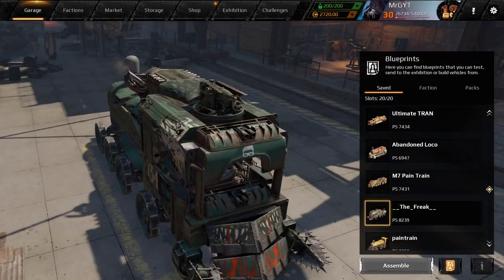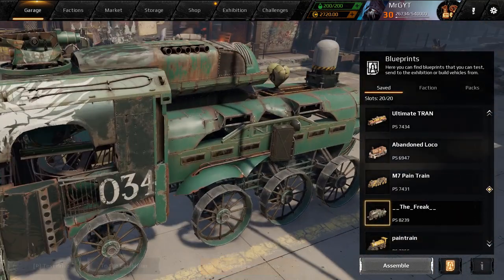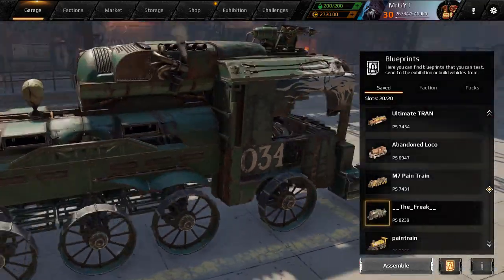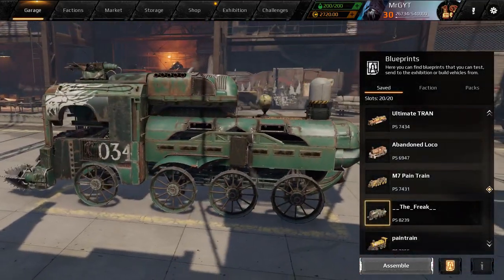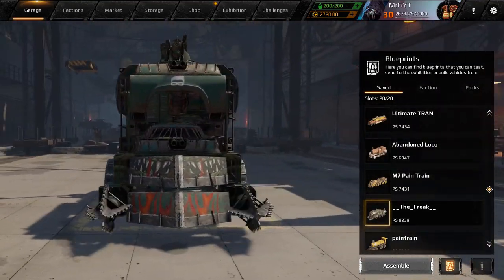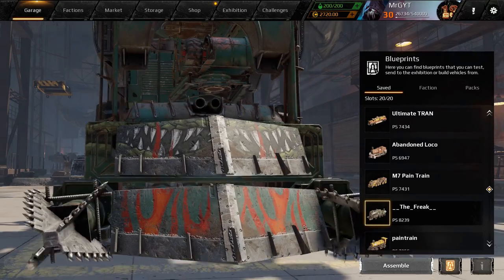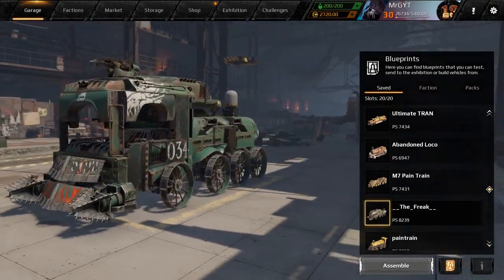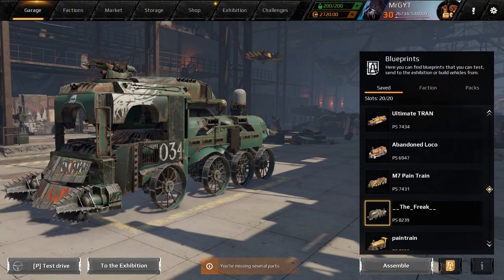We got the Freak. This one, you can tell it's got signature paint coming from Green Titan Co. Looks like maybe the new cab in there as well. A little bit of an interesting design on this one. It's almost like we're driving it backwards. So we got some melee, we got Fortunes mounted in there, and we got a Skinner. That's going to be awkward in combat. We're going to drive it anyway.